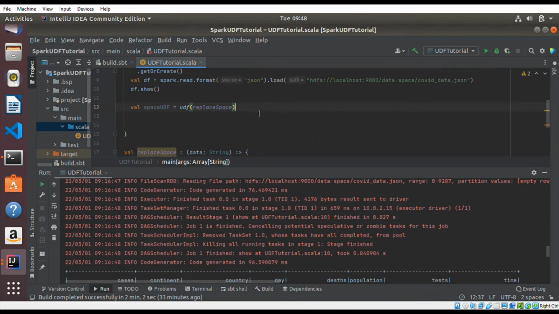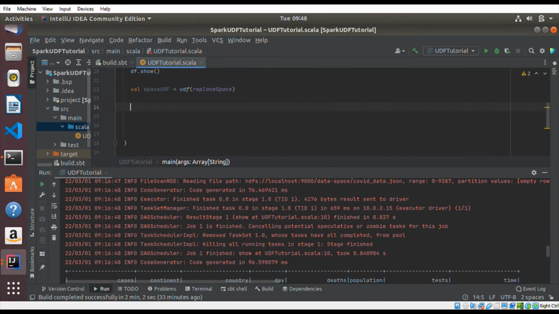So that is the function. Now I can use the UDF. In order to use the UDF, I want to create a temporary view, which is basically like a temporary table in Spark. The DF is what I want to create the temp view of.